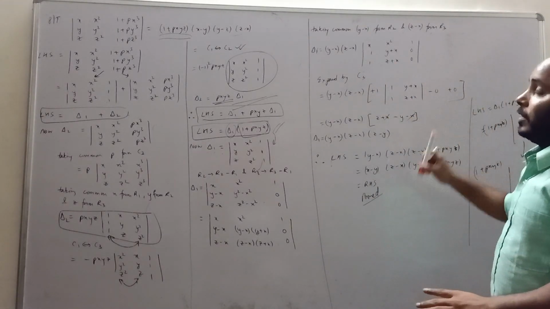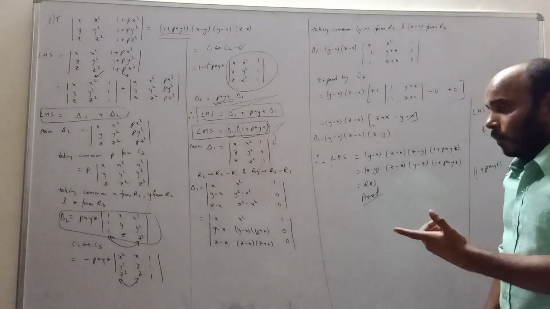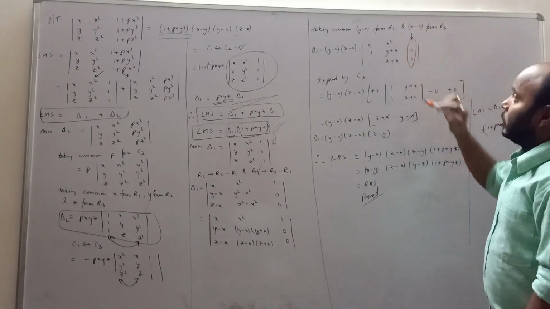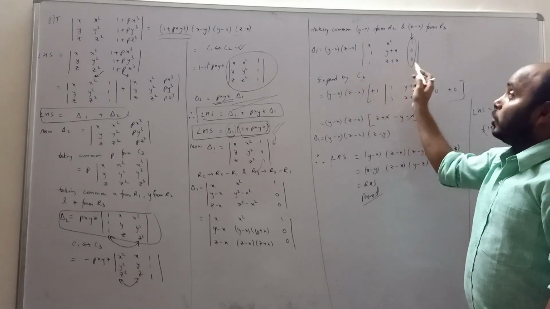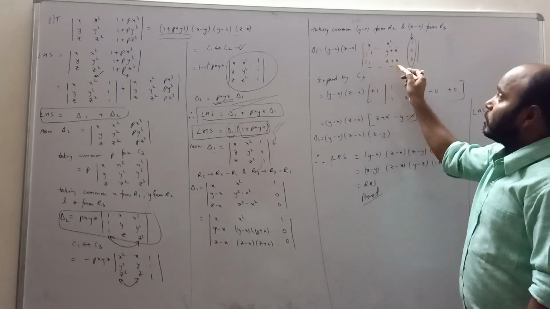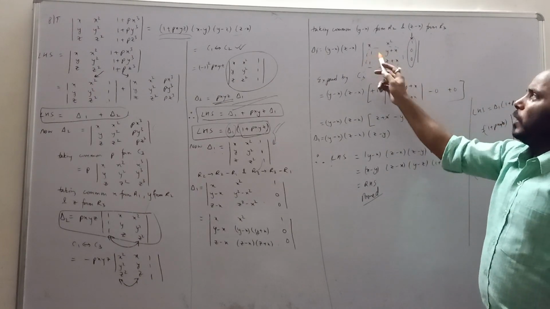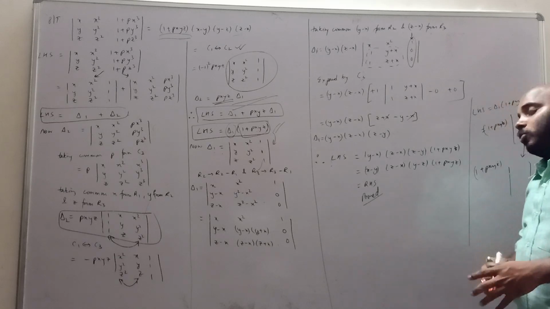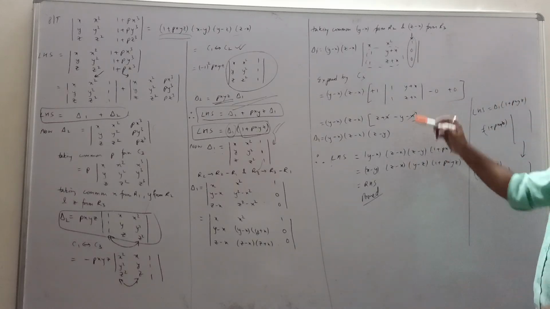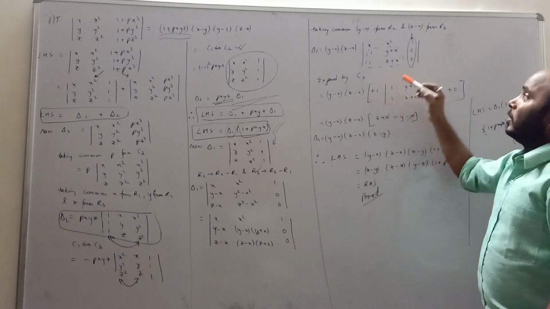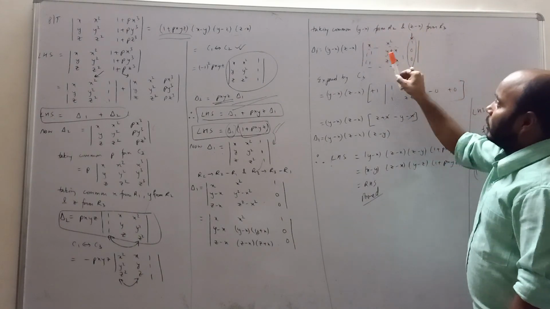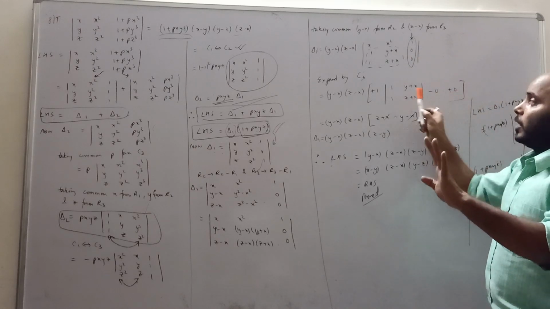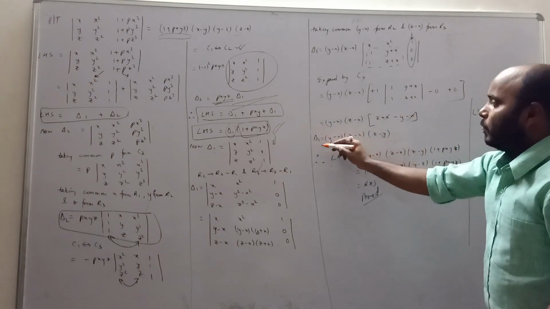Now we have to try to expand. We expand using the column which has 2 zeros. Here C3 has 2 zeros, so we will expand by C3. We are left with these 4 terms. They are small terms, so we don't do further simplification. So expand with plus 1, hide these 4 terms we are left with. This 0 will remain 0, this 0 will remain 0. When you expand, you get del 1 this.